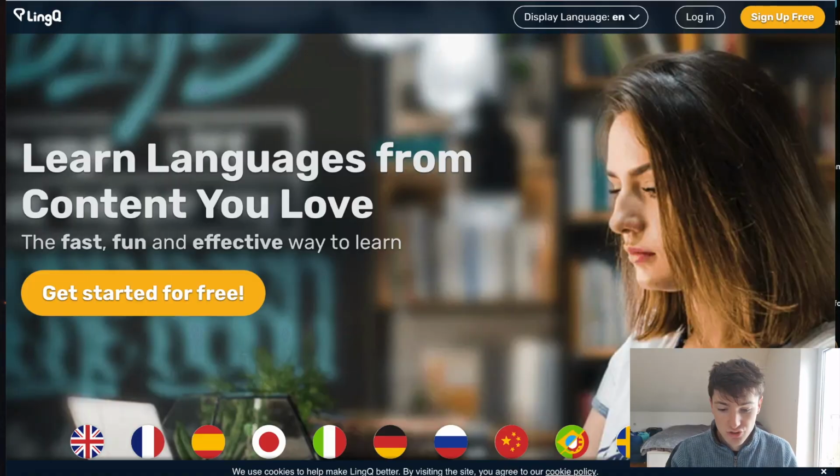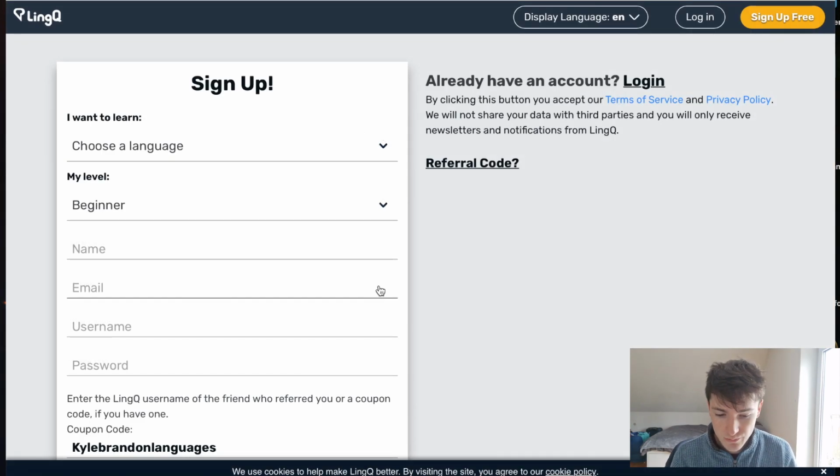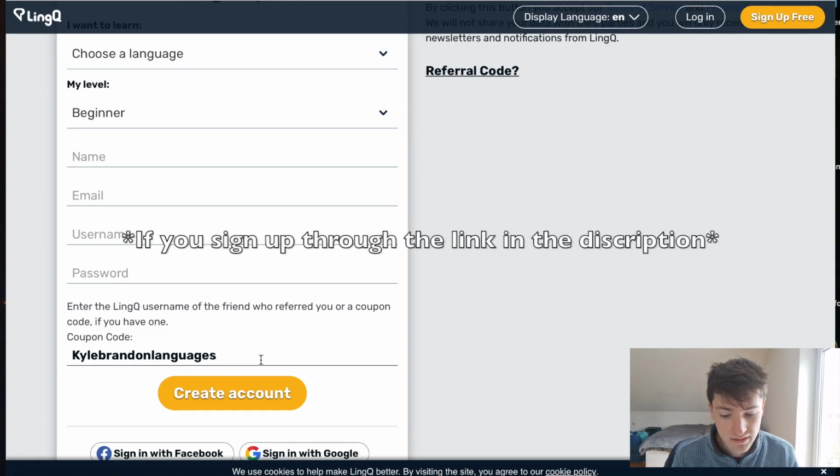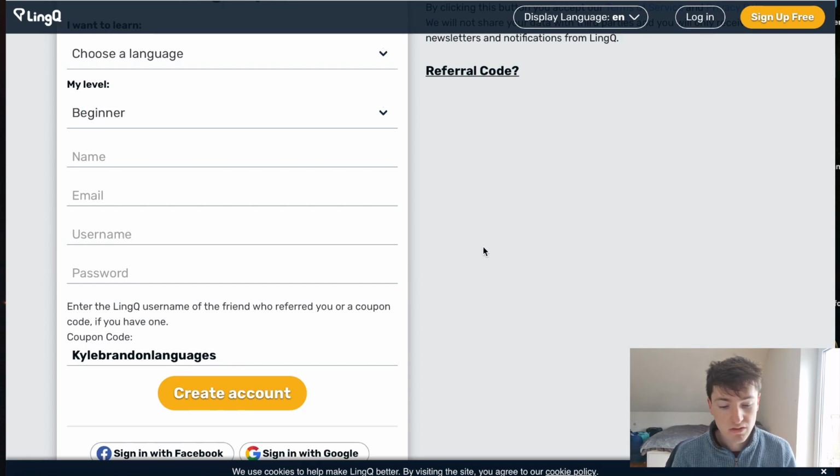Let's go. And I'm going to jump onto my laptop to continue here now. So this page is the home page from LingQ, quite obviously, but you want to go up into the top right corner, sign up for free. So in the sign up page, you will see at the bottom, you'll see my affiliated username of the referred person. This will give you a little bit more of a chance to get started with the app before you are recommended to upgrade if you want to continue using certain features.